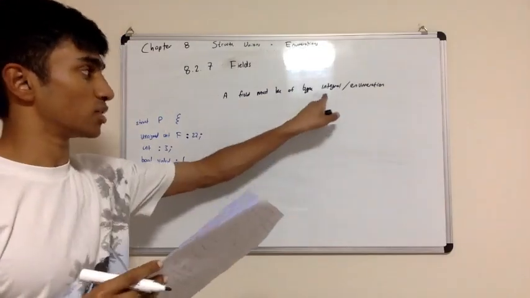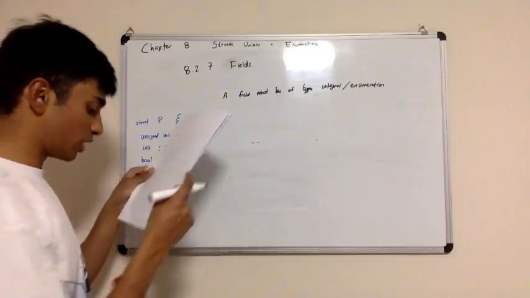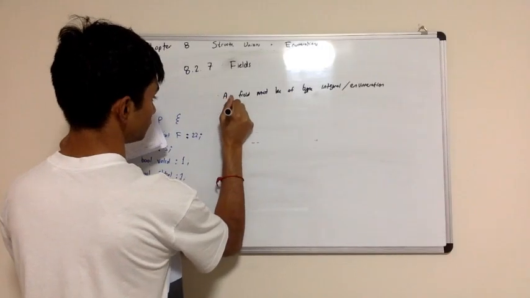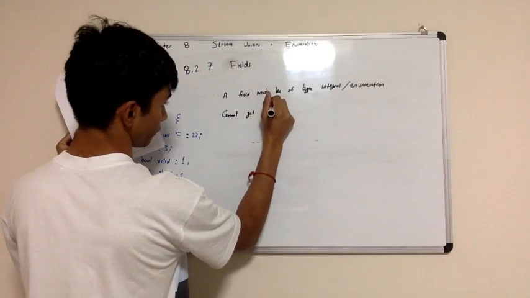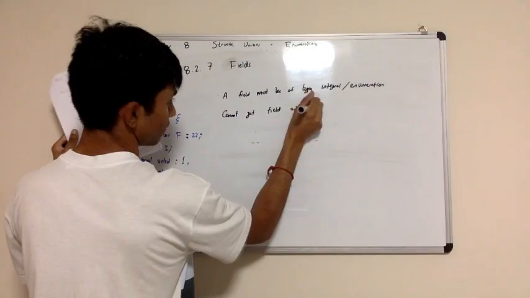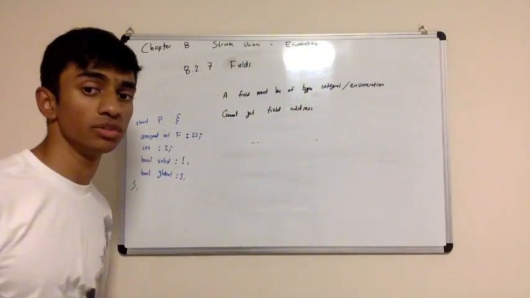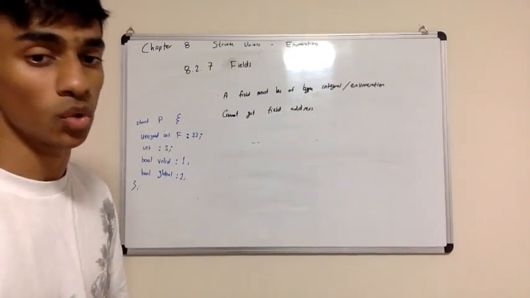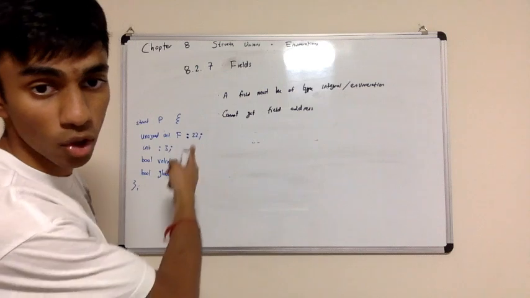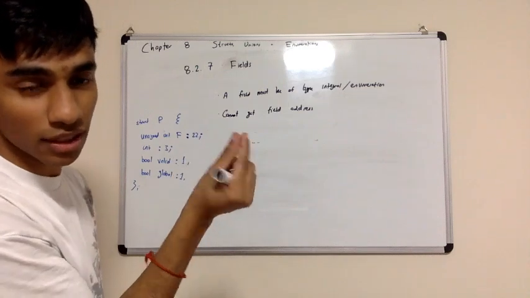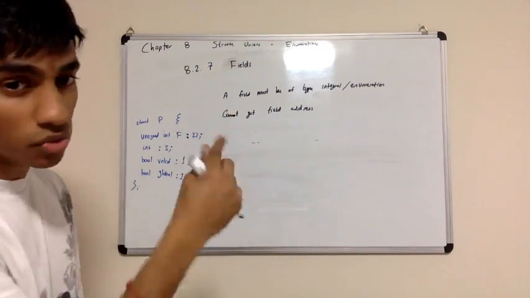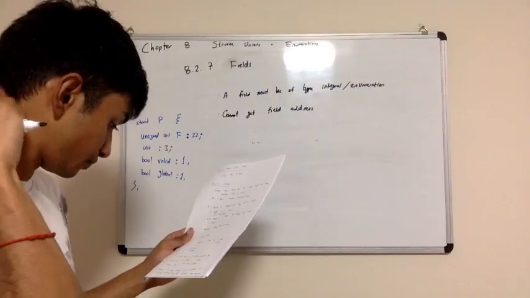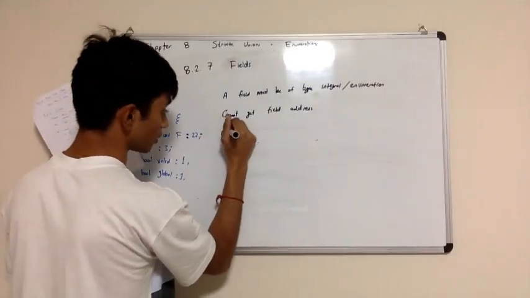So the field must be type integral or enumeration if you want to do this. You cannot get the address of the field, like we said. Bytes are the smallest addressable unit. You cannot get the address of an individual bit, so it makes no sense to get the address of global or the address of f, because getting the address of the individual bits that are being used doesn't really work. Otherwise, you can use them like other variables.